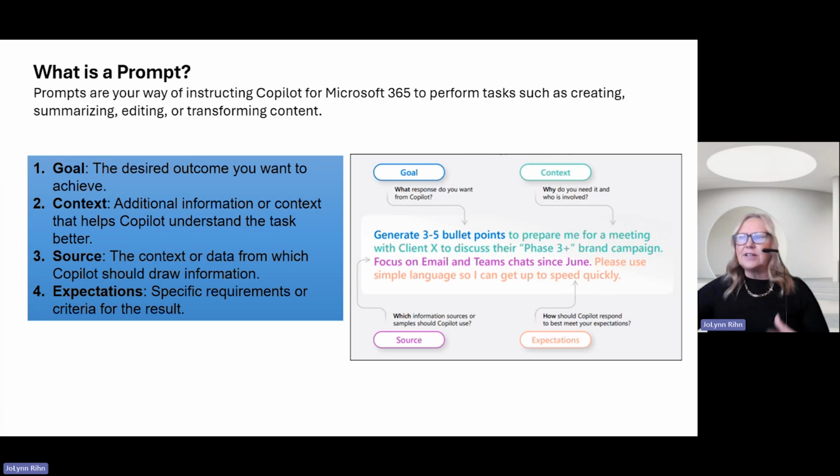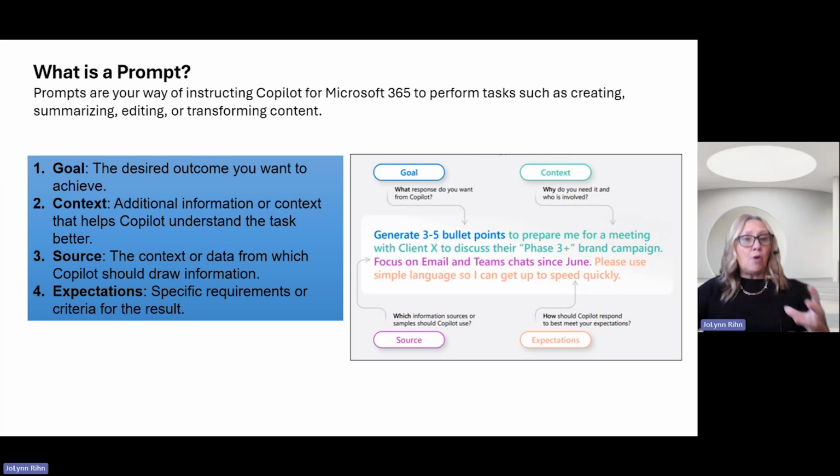And then the expectations, because we know what we're expecting, but Copilot doesn't. We're expecting and assuming that it's going to give us this information back. Well, it doesn't know to give us specific detail if we don't ask for it. So we need to make sure that we put in what our expectation is, our criteria for the result. Criteria is very important. We do criteria in a lot of different things. I use criteria every day in formulas. If I'm doing an IF formula, I'm putting in my criteria of what I want for the answer. We need to do those same things when we are using prompts in Copilot. So always keep these 4 things in mind and read your prompt back and see if it's covering the areas that it truly needs to cover to get that better response.